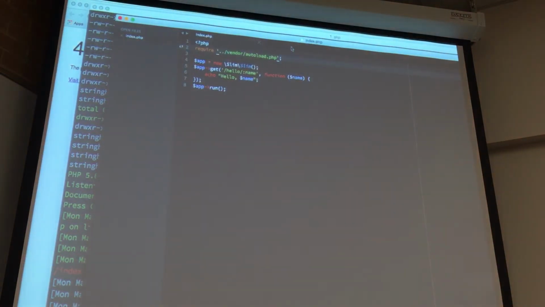So let's go back and look at our code. So when we said $app on line 4, $app equals new Slim, that brings in the framework. And the framework brings in the router. Think of our simple router in project 1 and 2. But we've defined only one thing in this application. What is that? We have to have a /hello with a name. That's the only endpoint we have defined.